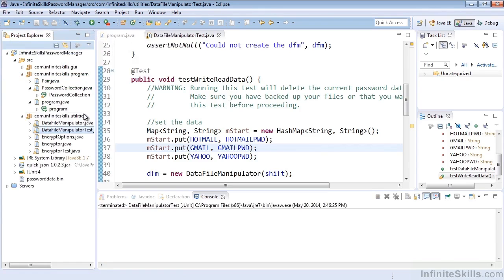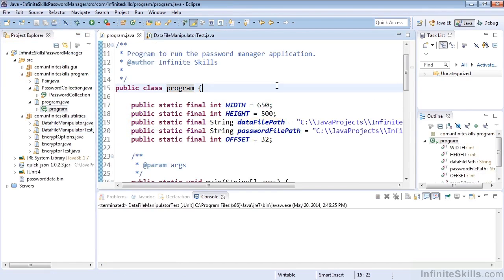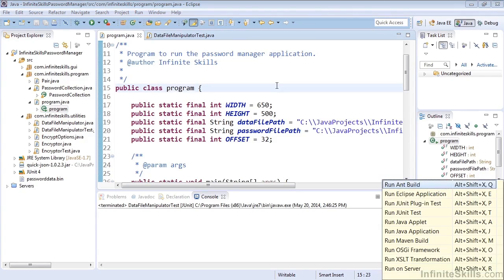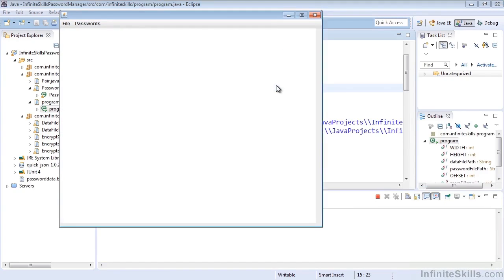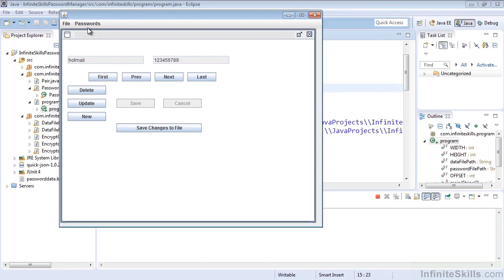Next then, let's get our program in scope and simply press the Alt, Shift, X again. Once again, here we'll see that this is a Java application, and so we just need to hit the J key. And that will run our project, and we can see that if we now look at our passwords now that that initial test has been done and our files are pointing to the right place, we can move through and easily see our different passwords that we've been able to store in our data file.